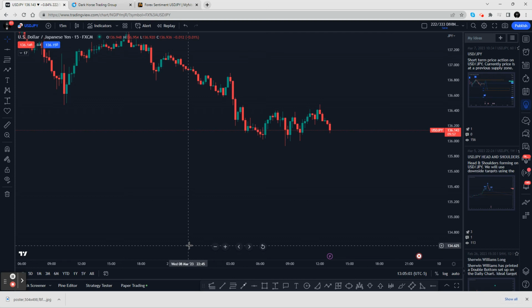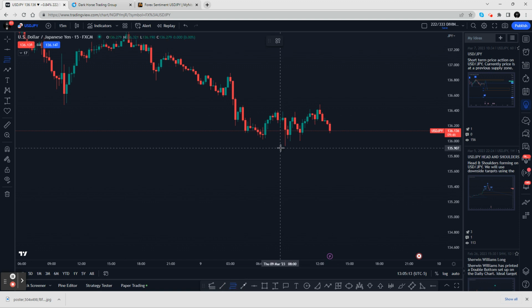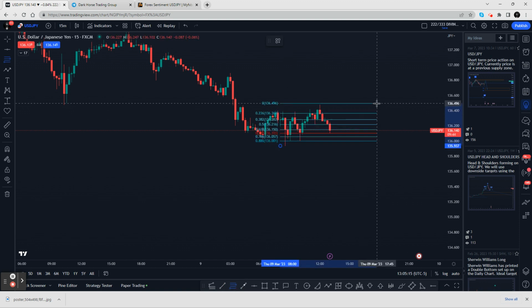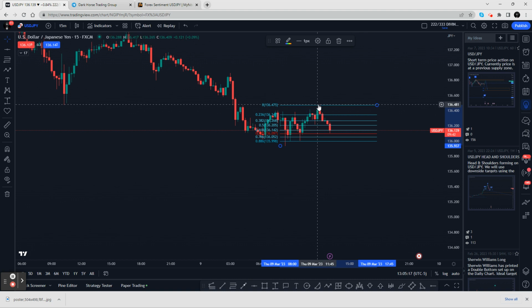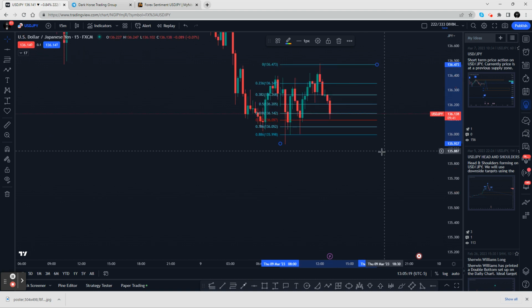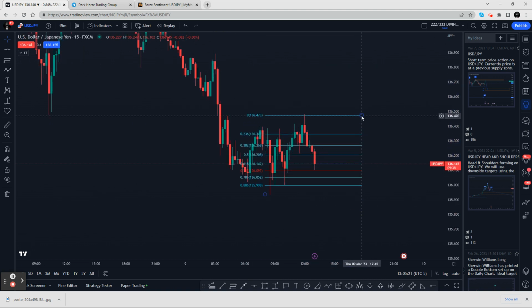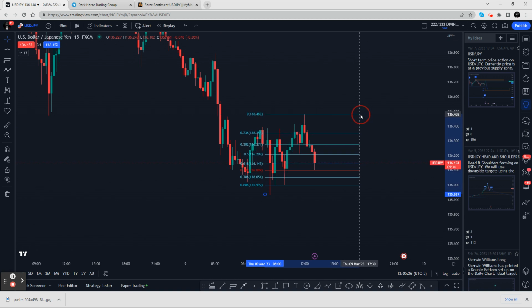All right, let's go through. I'm just going to go through a random amount of pairs, and I'm just going to look at the 23 Fibonacci retracement strategy that I like to use, and we're going to see how it plays out. All right, we got a nice little move, retest back this area. All right, and let's move this to be perfect right there.